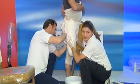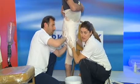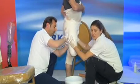So you just want to maybe, after you put the elastics on, let them sit down, and then when you stand them up, quickly mark, and then start casting.